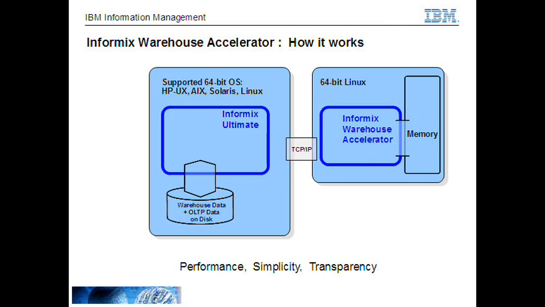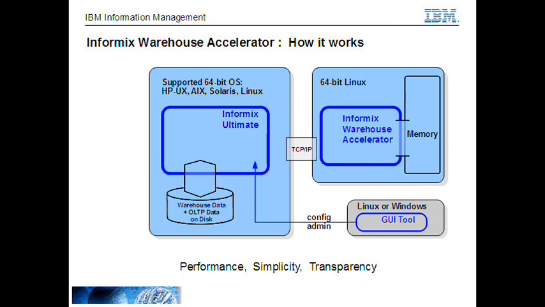In case of the database server also being on a 64-bit operating system, both the database server and the accelerator can be on the same machine. A graphical user interface tool, included with the accelerator, can be installed on a Linux or Windows operating system. The tool is used to configure and administer the accelerator, nevertheless, it only needs to connect to the database server.